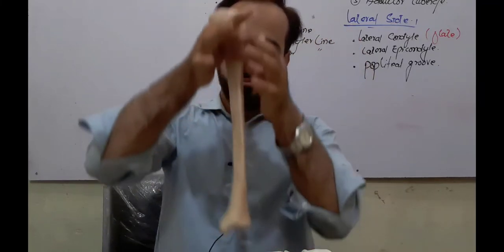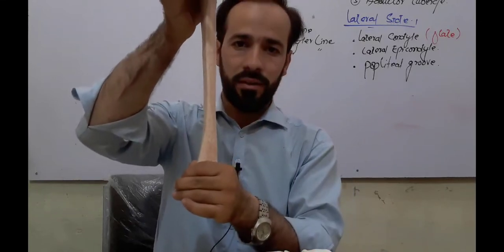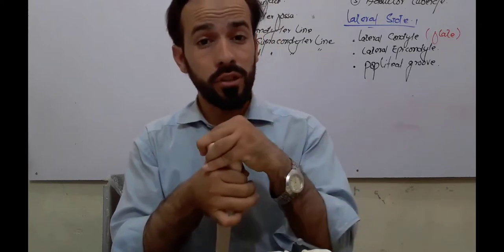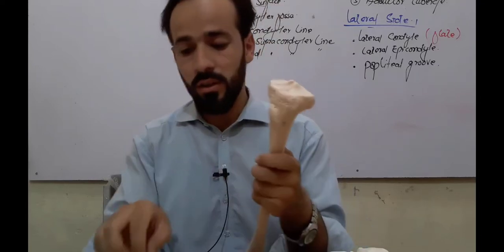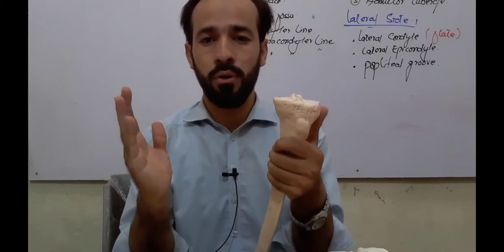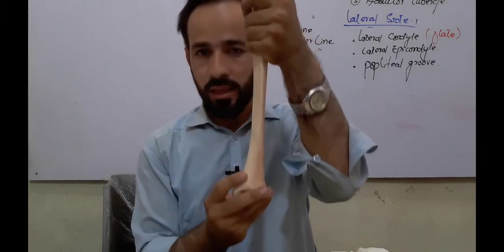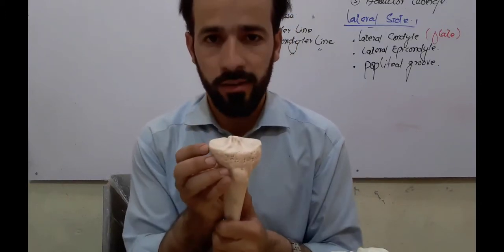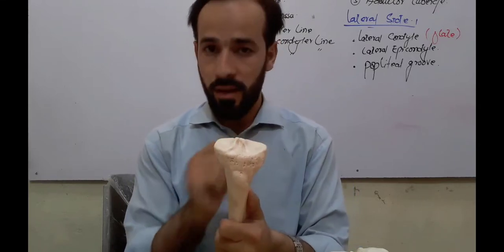The tibia is a typical long bone, so it must have an upper end, a shaft, and a lower end. In the lecture before we discussed the important external features of the upper end of the tibia. Now let us see all these important features in this typical bone itself. Look carefully, friends. First, the upper end of the tibia is a little bit broader, and the lower end is a little bit narrower. In its upper end it has two condyles, the medial and the lateral.